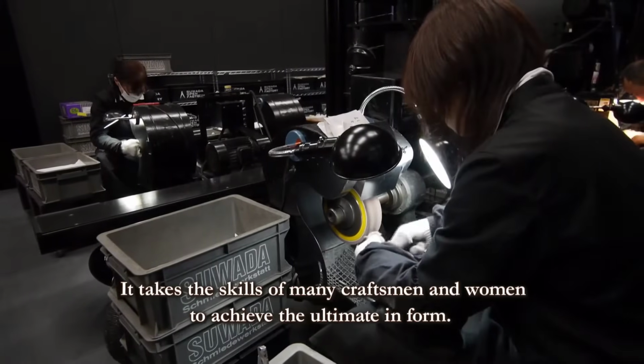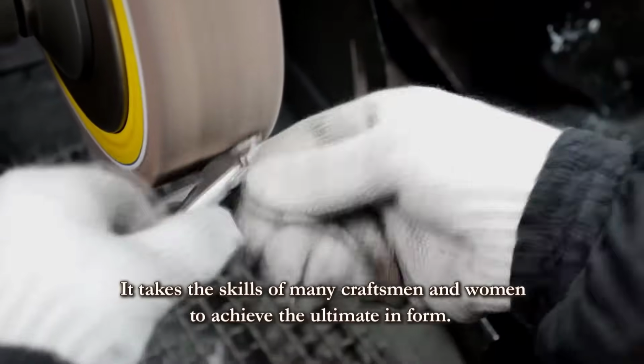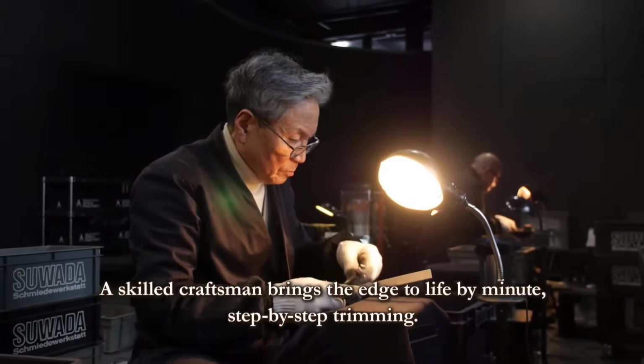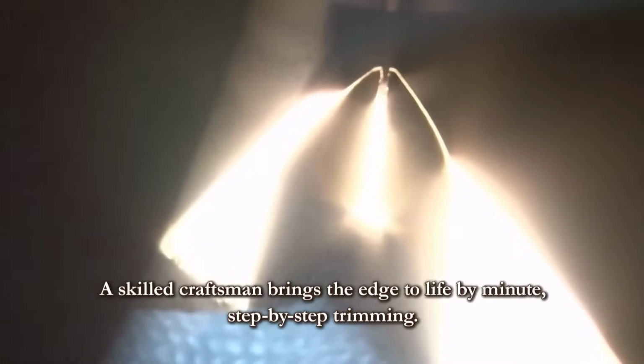The skilled craftsman, with a patient and methodical approach, breathes life into the nippers. Through minute, step-by-step trimming, the defining edge is carefully honed into existence. Each movement is deliberate, cautious, for there is no room for error. It must be perfected from the outset.